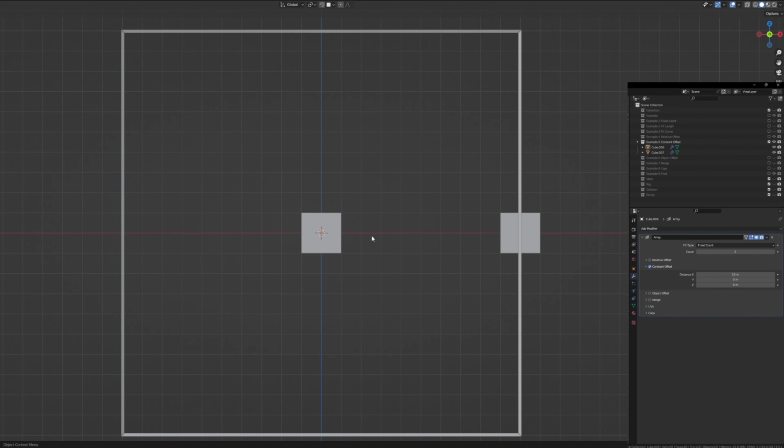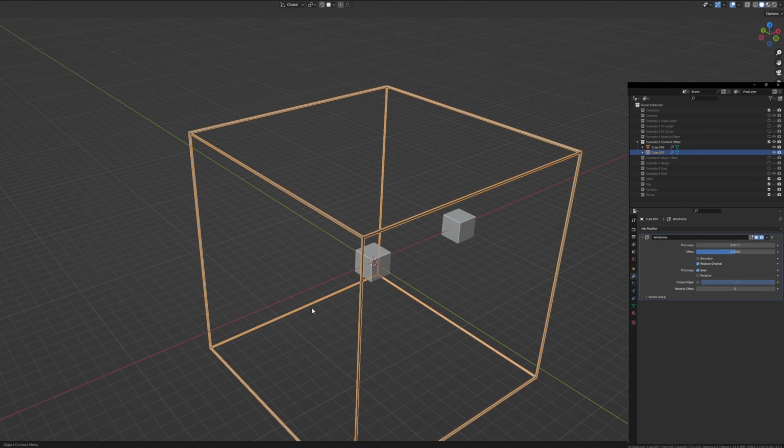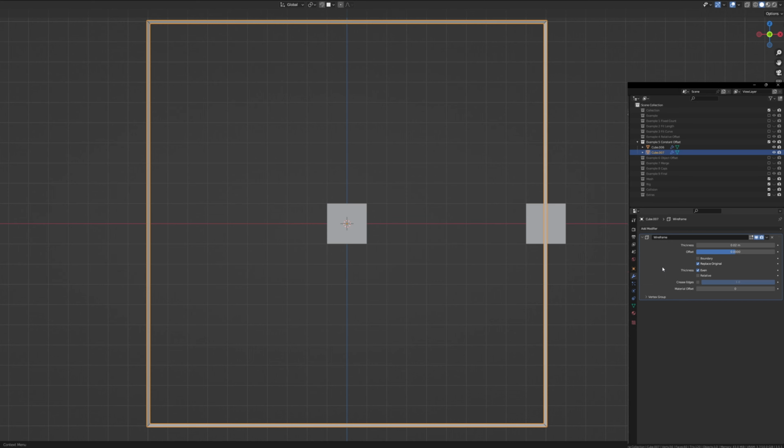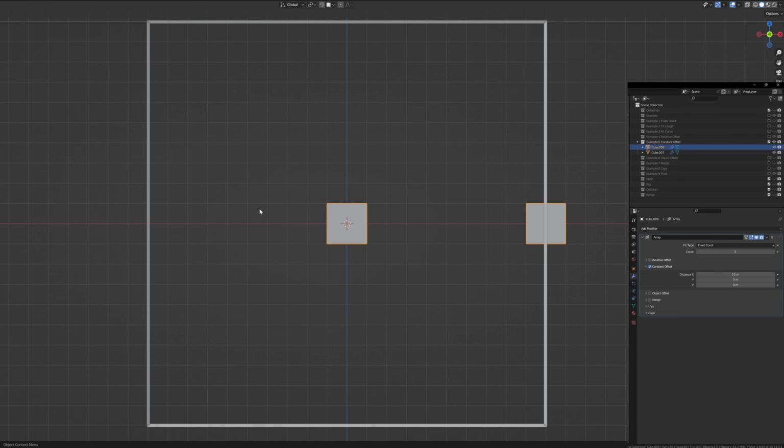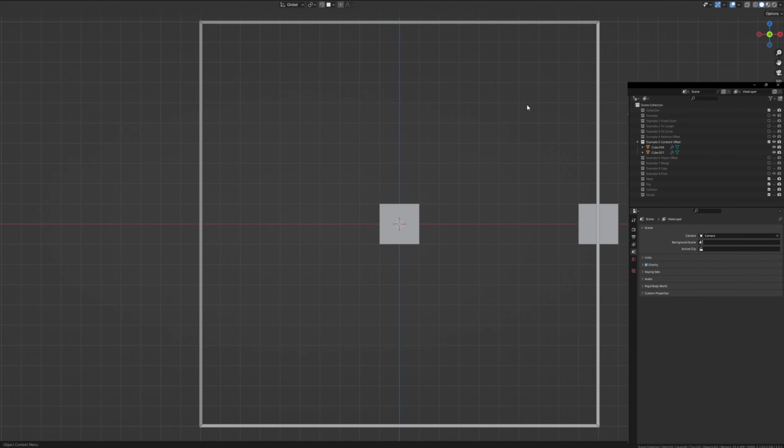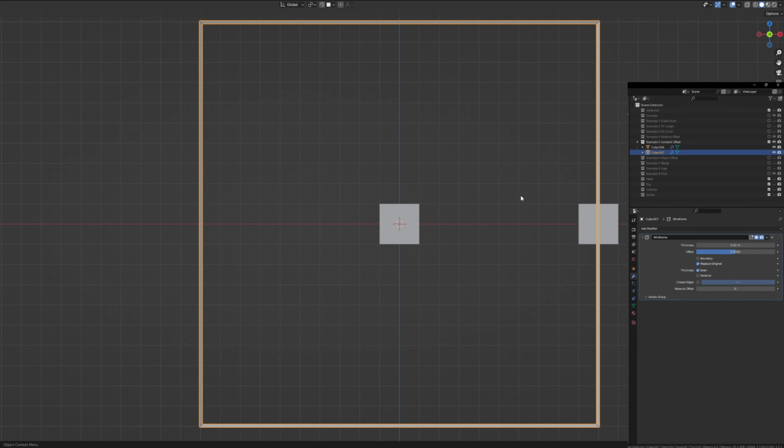So the way I like to look at this again is, imagine there's an invisible bounding box, and this box is essentially a 20 by 20 perfect square, all right? So what constant offset now does is you give it a distance of 10 meters over here, or 10 units. Essentially what happens is it's saying that the distance between the center of this object and the center of this object is 10 relative to the edge of the bounding box. So your object as a whole has a consistent bounding box all around it.